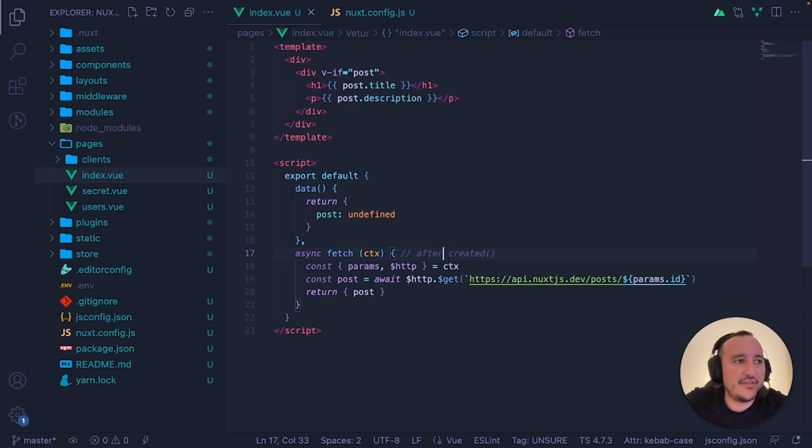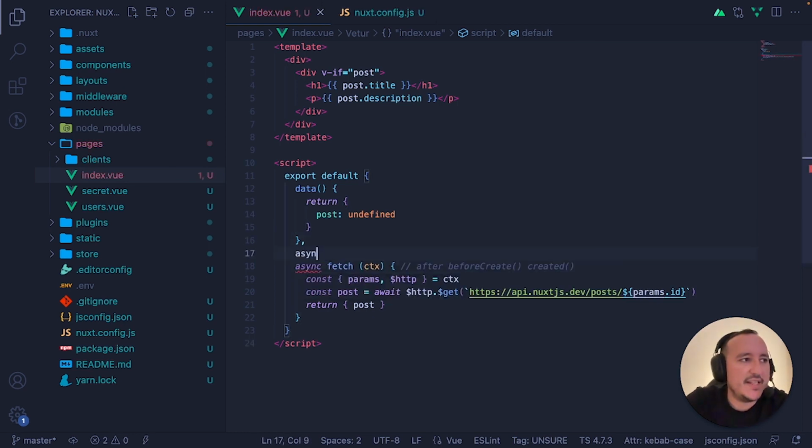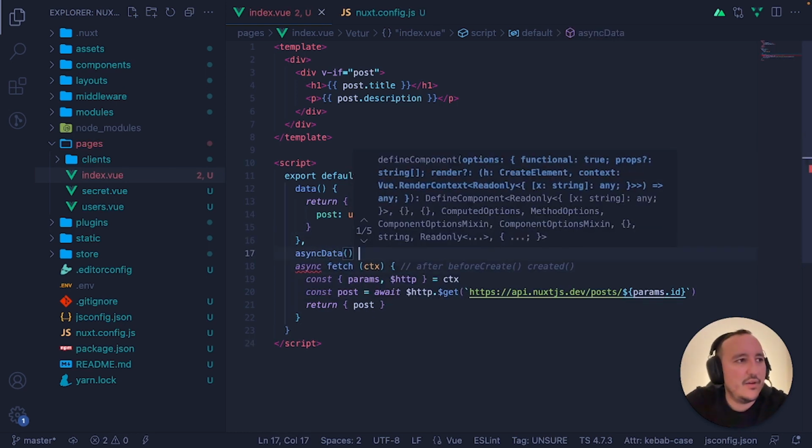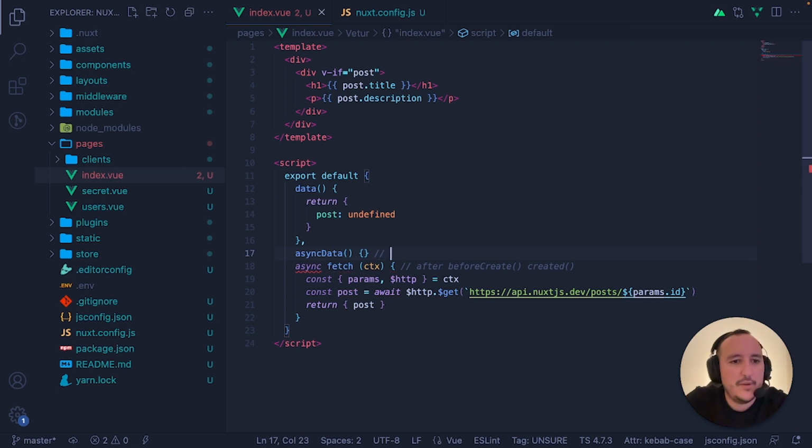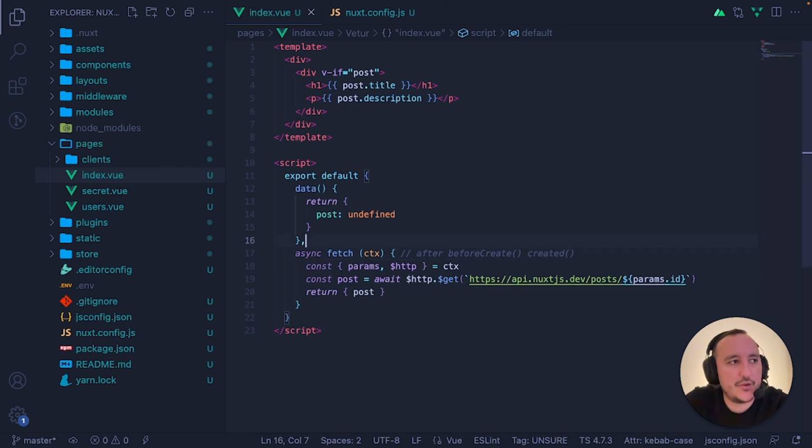And of course, after beforeCreate, okay? So those life cycles, you can find them on the Nuxt.js website, sorry. But this is the main difference. asyncData, okay, is called before create, and this one is called after beforeCreate and created.